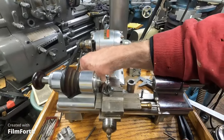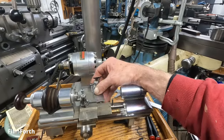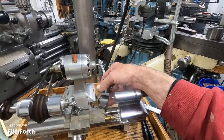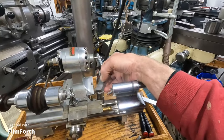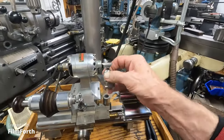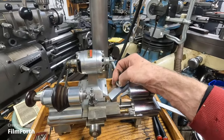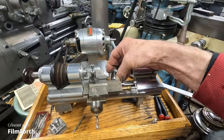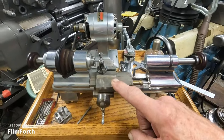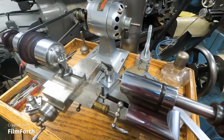I've got the traditional graver rest here, and that makes the machine operate like a wood lathe. You've got your little adjustable-height rest and you use gravers like wood-turning tools. When you start getting really small, the graver works better than the cross slide, and cutting tiny pieces with this machine takes real skill.